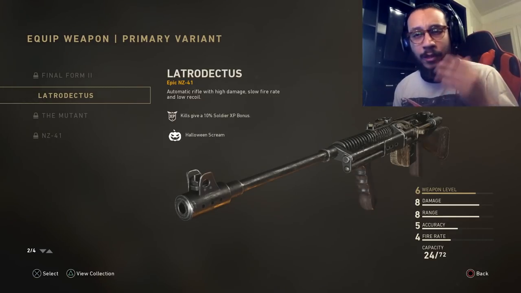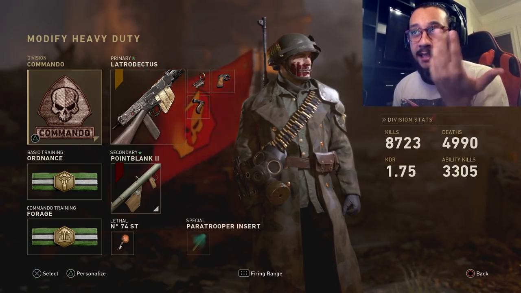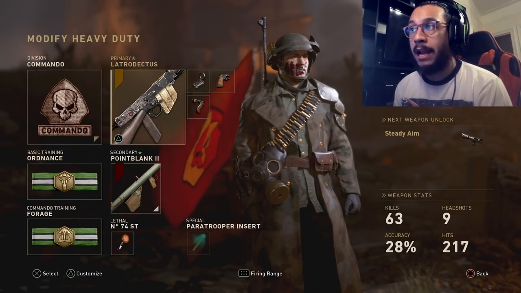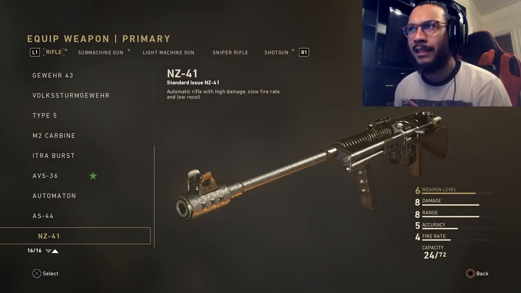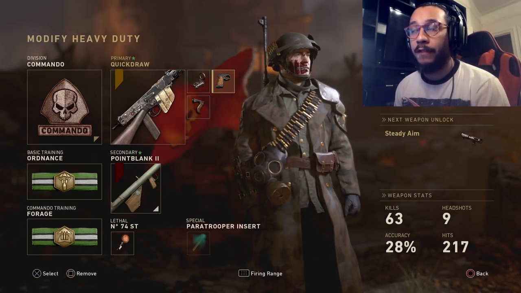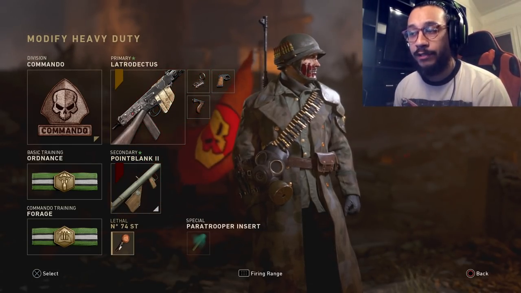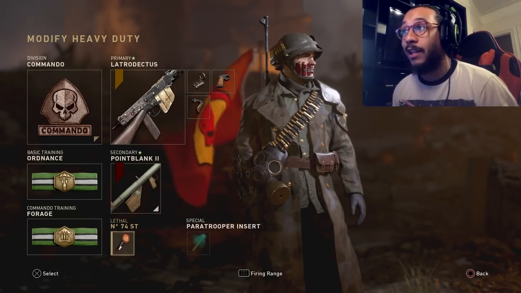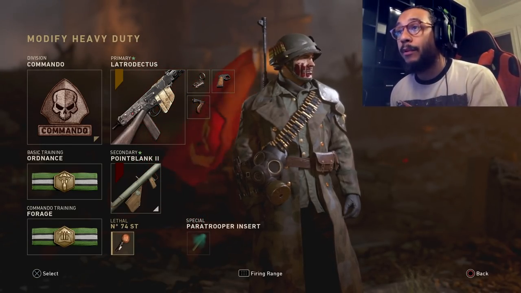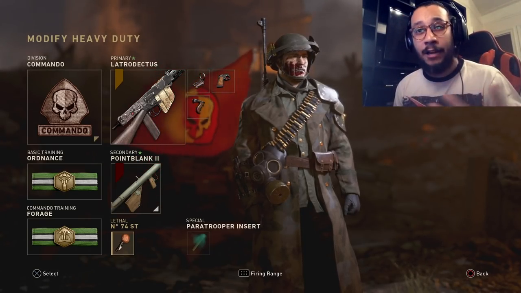Let me show you the class setup and then we'll get into the gameplay. This was the class setup I was running in today's gameplay. Commando division here with Ordnance and Forage. I was running the brand new NZ, what is it, 44? I think that's the name of it. NZ41, with a reflex sight, a green dot, Quickdraw, and a grip. Point Blank 2 Launcher as my secondary, a lethal sticky grenade as my lethal, and Paratrooper Insert. I will be bringing you a best class setup video once I unlock all the attachments and test out a few different things.